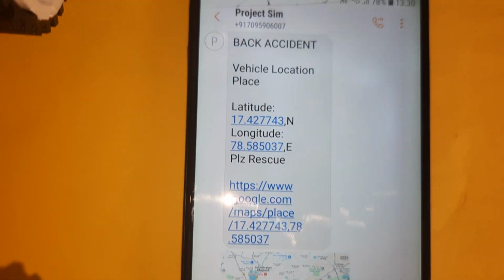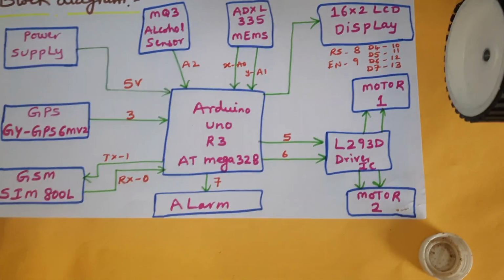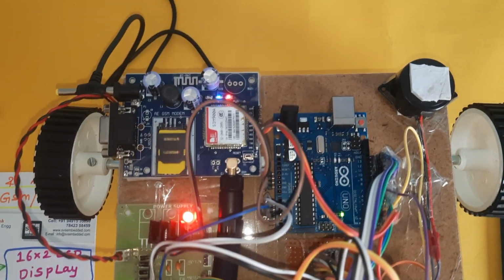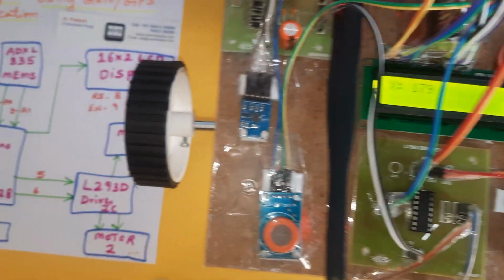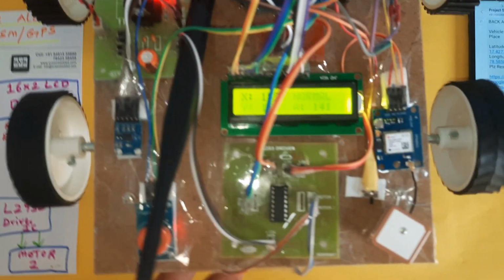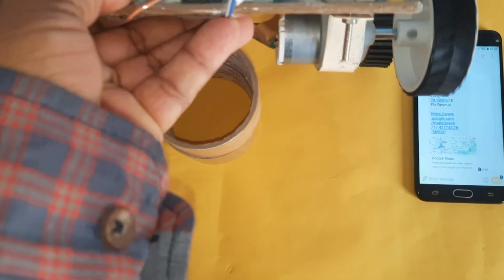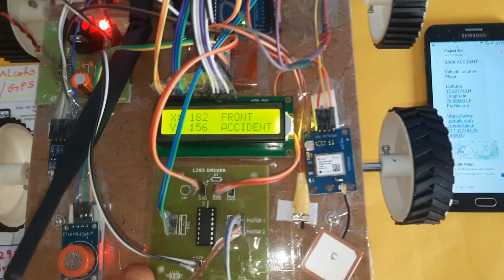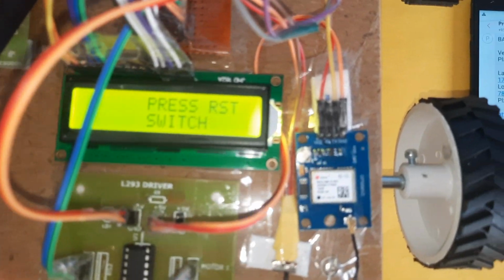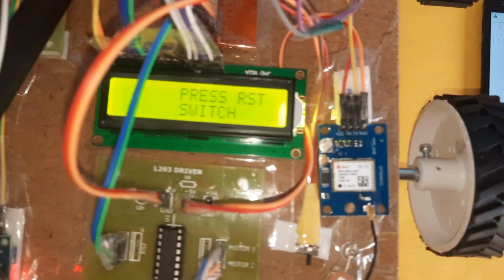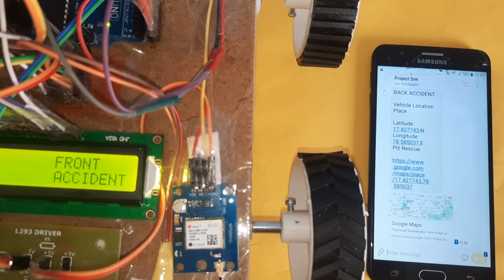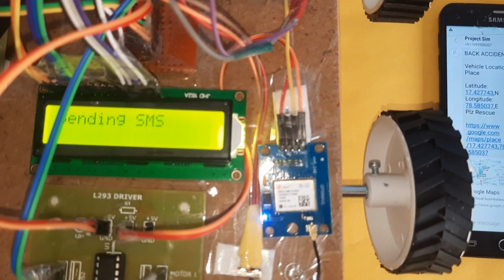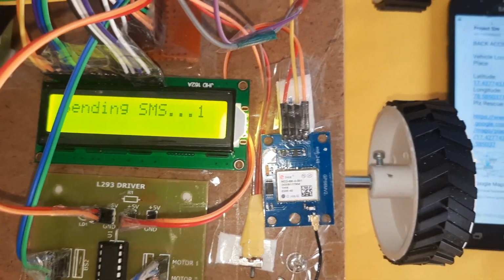Message sent, message received. Message sent. Thank you. Normal, alcohol. I will interchange front to back, back to front. Sending SMS 1.